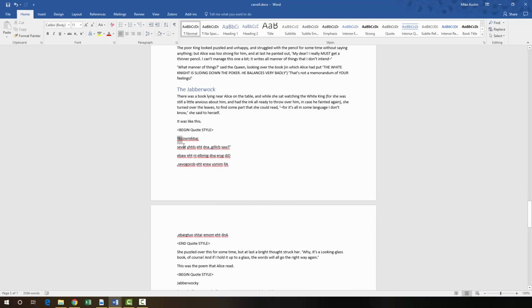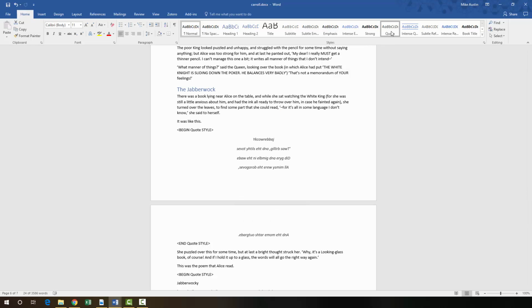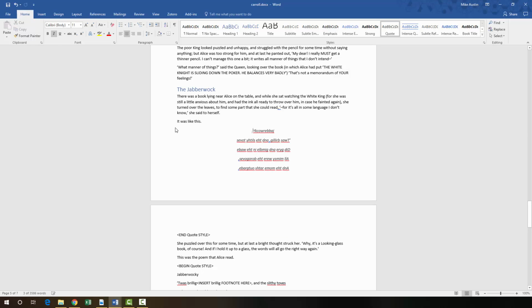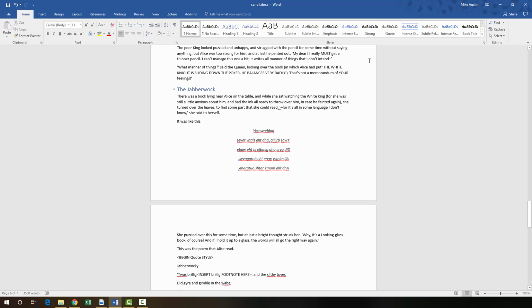Here's a quote style. And again, all these styles are found under the Home tab in the Style section right here, and you can expand this using this fast forward looking button.